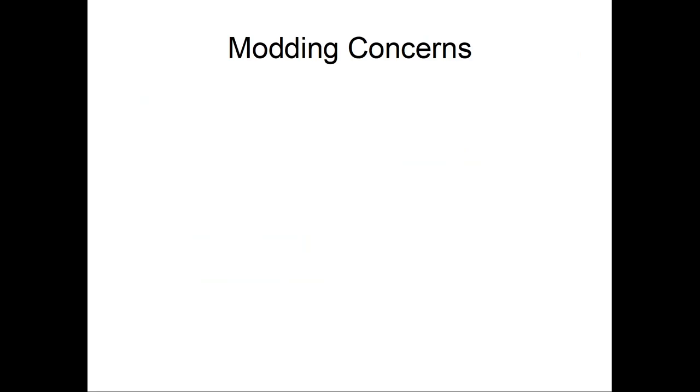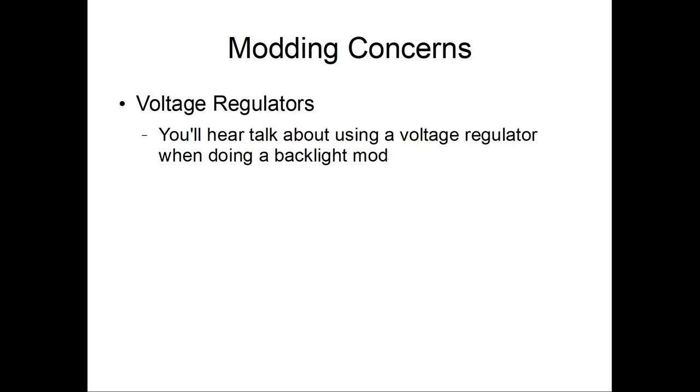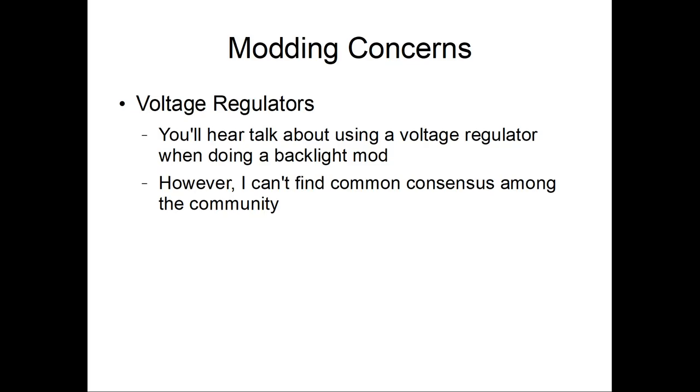So, my concerns: voltage regulators. You'll hear talk about people installing voltage regulators with their backlight mod. Unfortunately for this, once again, I can't seem to find a consensus among anybody.